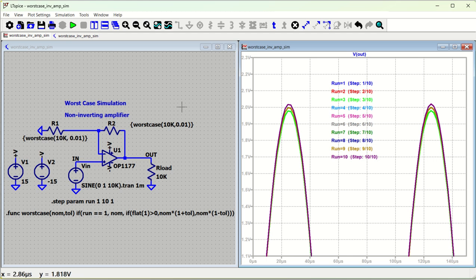So this was all about worst case analysis. Your job would be to vary as many parameter as possible and see what is the variation that is happening. Similar to that, we will take more examples in our next session.